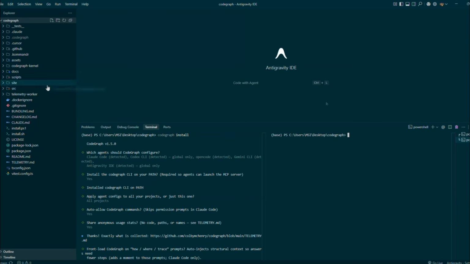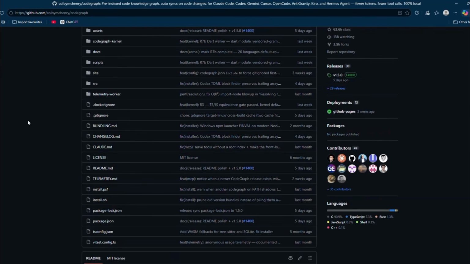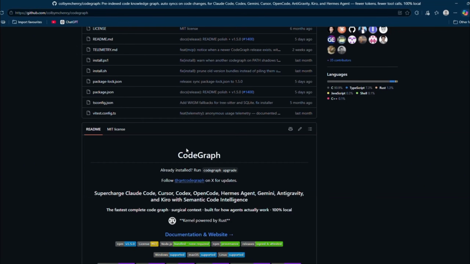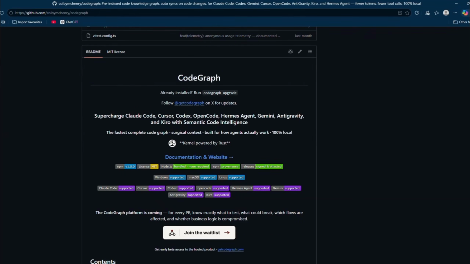Alright, I cloned it here. Normally, when you have a coding agent like OpenCode or whatever, it will go through each and every file, read it, and try to find the connection between them, and that costs a lot of tokens. So the solution is CodeGraph, as what it does is just basically takes this repo and connects them and makes a graph. That's an actual graph that you can see, but a graph that the coding agent will use to help and speed up things and costs much less.